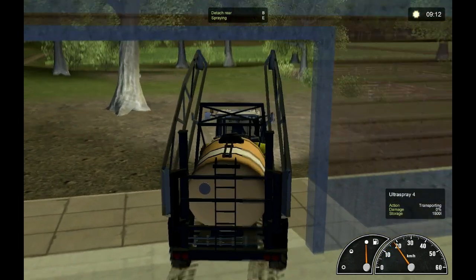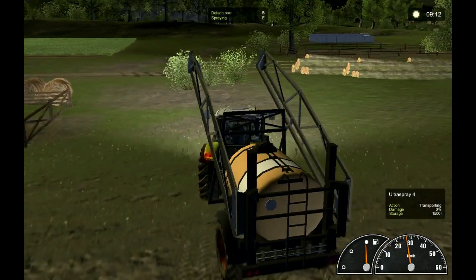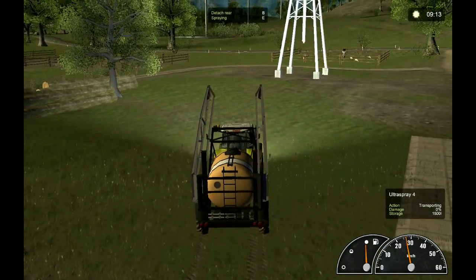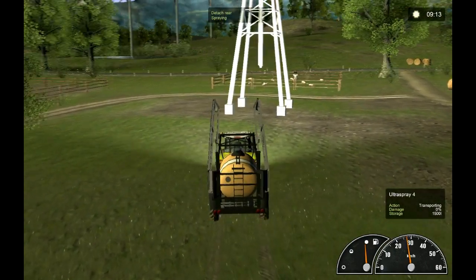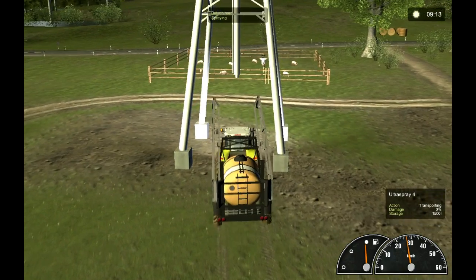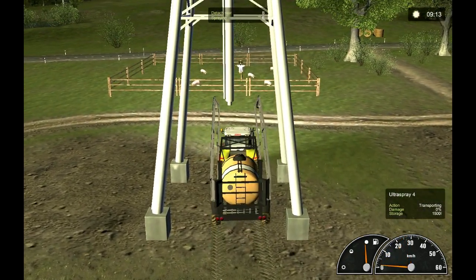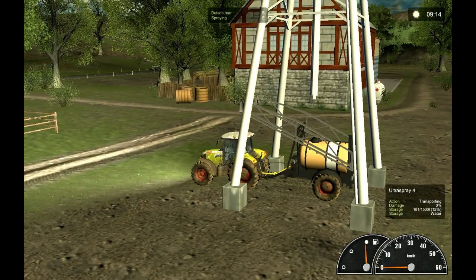Oh, look at that. Just made it through. Now with this, to fill these up, it's pretty cool. You have to go to the water tower, obviously, and you fill it up with water. There we go. So that's filling up nicely with water.